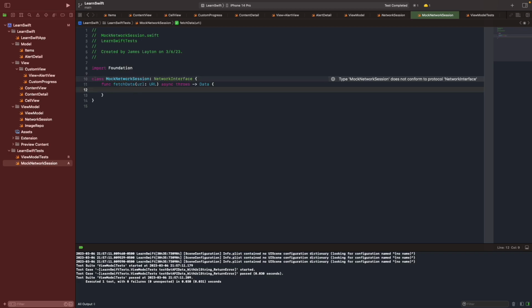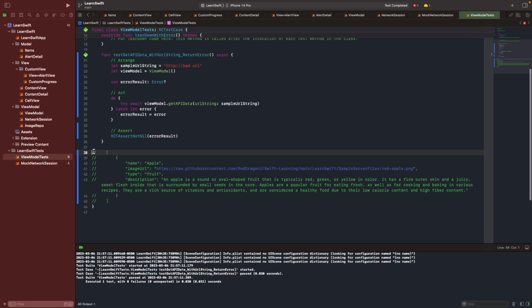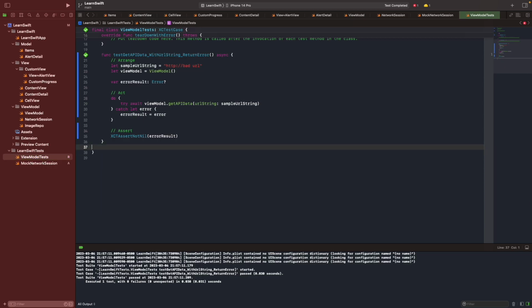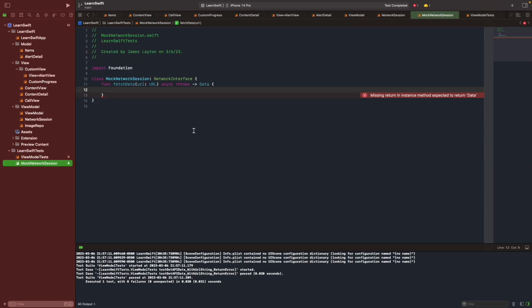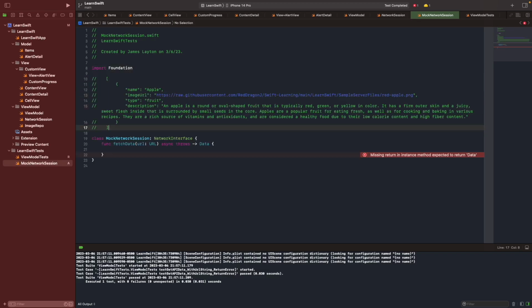Now we want to test the different cases. So in order to do that, we can pretend we're passing a URL, but we want to test the real case and the fake case. So our real case data will be like this. Let's copy this into the mock as an example, so we can see.